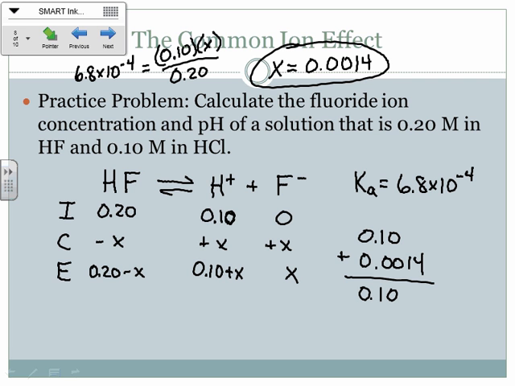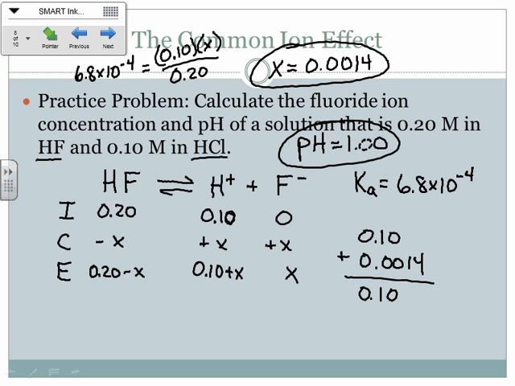Well, what's the moral of that story? The moral is if you put a weak acid in a solution with a strong acid, guess which one is going to determine the pH of the solution? The strong acid, right? So it didn't matter that we had that 0.2 molar HF in there at all, really. The 0.1 molar HCl is what determined the pH of the solution. So we could have just taken the negative log of that 0.1 and figured out that our pH is 1. How many sig figs? 1.00. Why did it do that? It's weird.